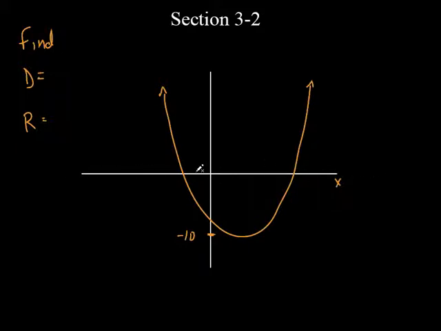Are there any values for x on this graph that will not give me a y value? Like if I picked an x right here, will I get a y value? Yeah, I'll get a y value right there. What if I pick an x here? Will I get a y value? Yep. What if I picked an x over here? Yeah, because this keeps on going up and up, and it would be way up here, wouldn't it?